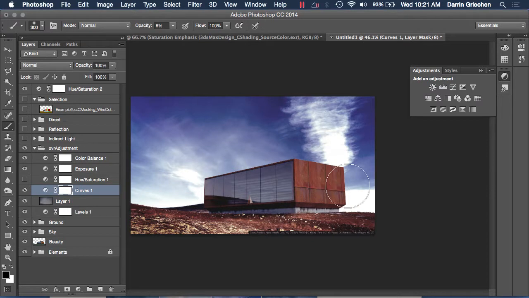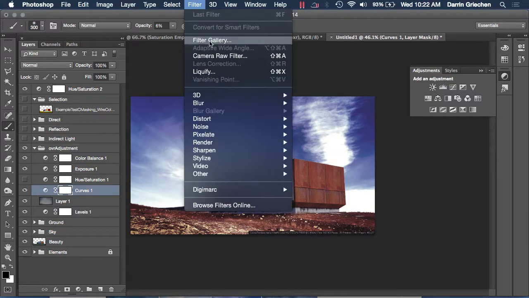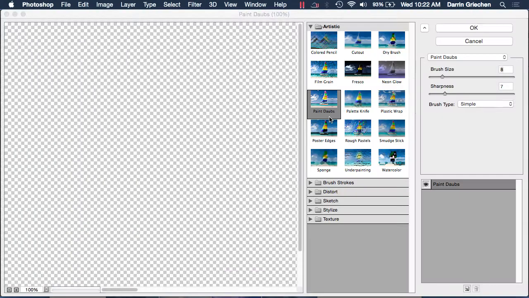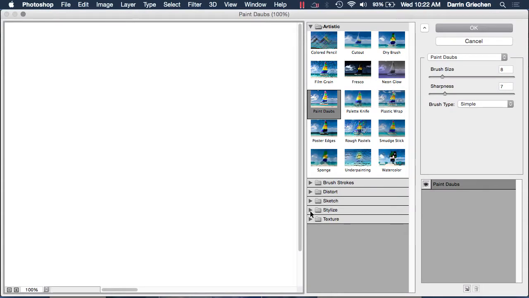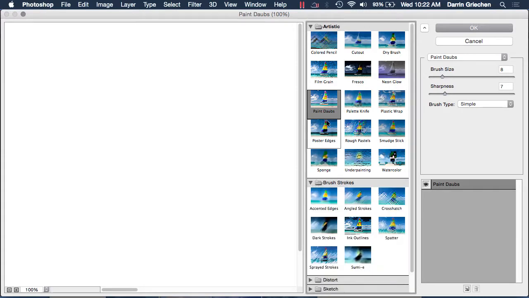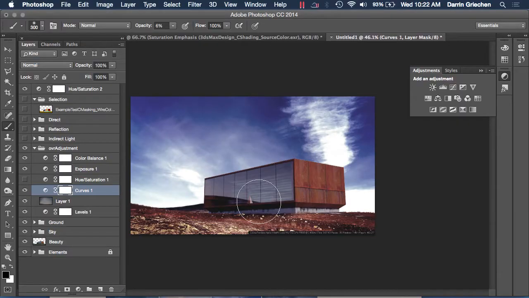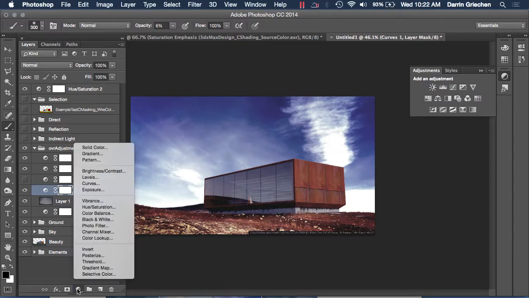Okay, so these are some of the ways of using these adjustment layers. It's very similar to how Instagram and those vintage filters on your phone work. This is basically all that they're doing. And you can go into the filter gallery, Stylize, where is that? So there are all kinds of things that we could do there in the filter gallery to adjust these things. But these are the basic adjustment layers, and there's a lot more in these adjustment layers.